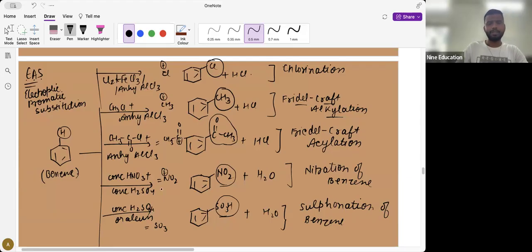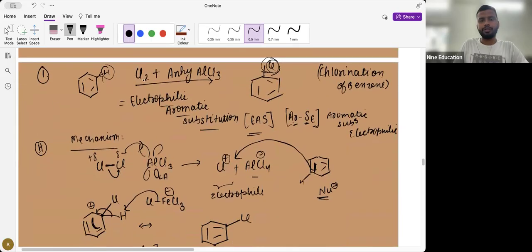Don't worry, beta. Again, this will come again and again. It will come in forward classes. I will teach you all electrophilic aromatic substitution in one class only. सारे सीखेंगे. This is just the show of previous class. So if I want aryl halide from benzene, I have to give Cl2 FeCl3. Then only we can go forward. If I want chlorine to come on benzene, I have to give Cl2 anhydrous AlCl3 in that reaction, or FeCl3 in that reaction to give us chlorine.